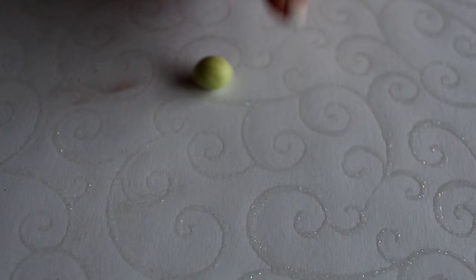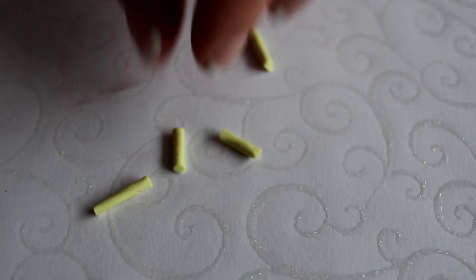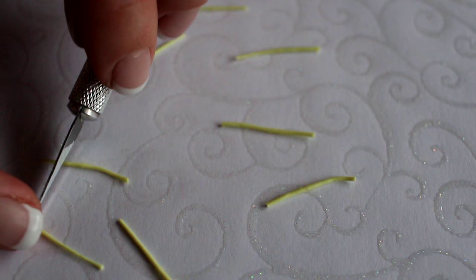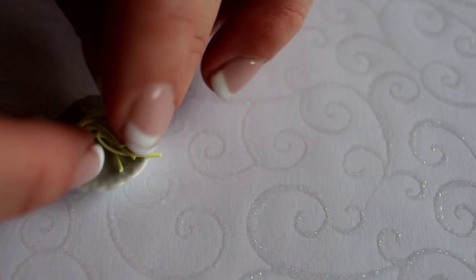We're going to do a dish with spaghetti, so let's start with the spaghetti. I have yellow clay here with a little bit of transparent and white — everyone can think of their own little color. Then just cut the snakes into small sections and make sure there are no sharp edges. I have my plate here and I'm going to take a bunch of the spaghetti and crunch it together carefully, like so.